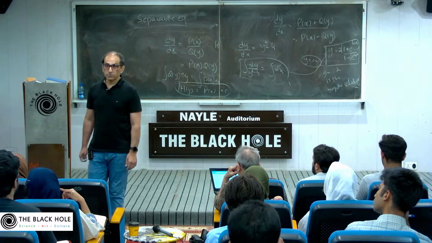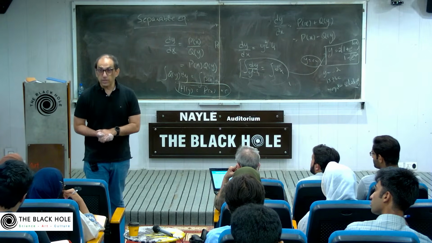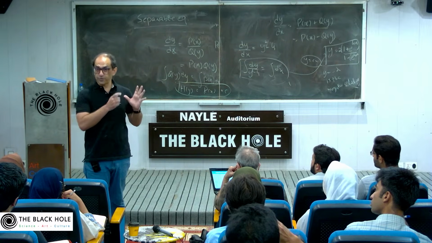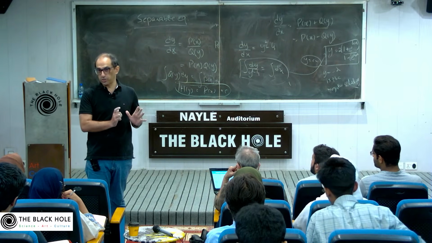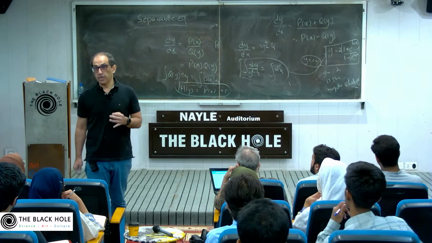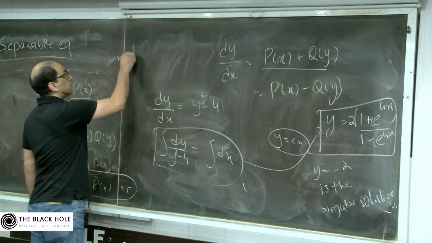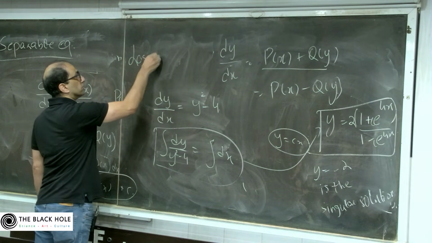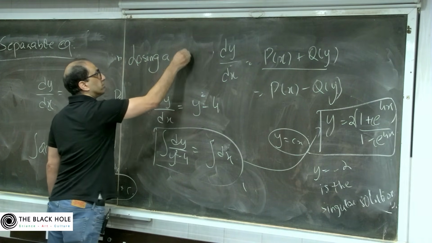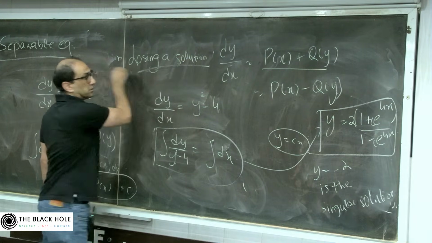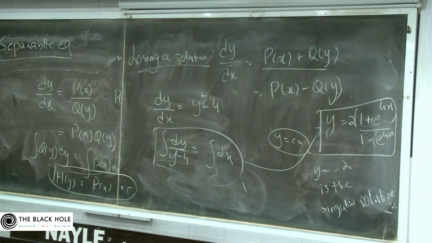So a singular solution, by its very definition, is one which you cannot obtain; in the process of solving this differential equation, you lose a solution. This is what we call losing a solution. Any good book will say so. Losing a solution means you have a singular solution. This is how you have lost a solution. Okay?